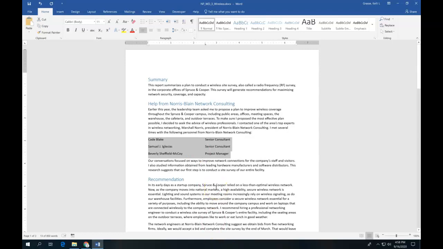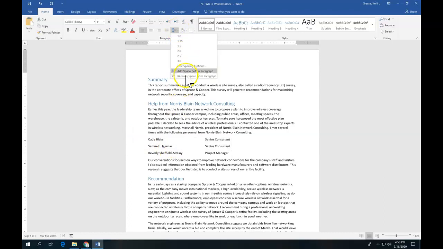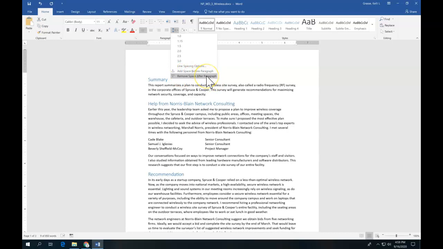Next, we want to make this single space. So again, to do that, we would just select the first two lines and we would remove the after paragraph spacing. So remove space after paragraph. That'll just remove the spacing after for these top two. If I would have selected this line as well, it would have removed the spacing after this, and then the two would have butted up against this paragraph, which would have looked weird. So you want to make sure you just do it for the first two lines there.